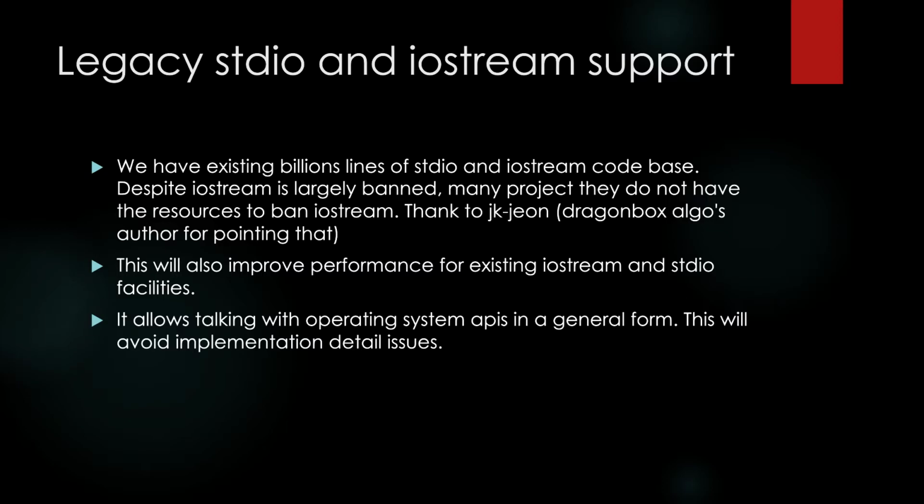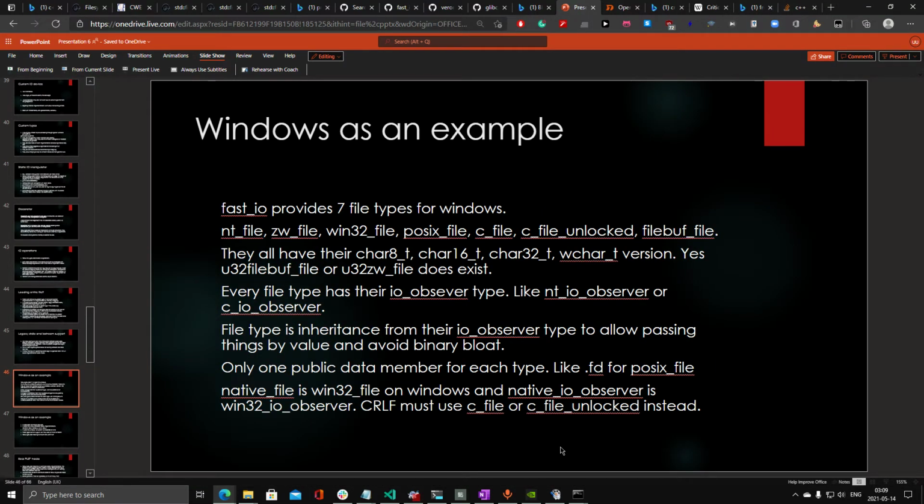Although POSIX file provides that, it doesn't guarantee your code will work on every platform. Because on Microsoft DOS, for example, the CRLF is actually implemented at the FILE* level. Probably even in old versions of Windows, it also did the same thing. So it's not a portable behavior. If you want portable behavior, you must use C file and C file unlocked instead. Also, it works for other operating systems.